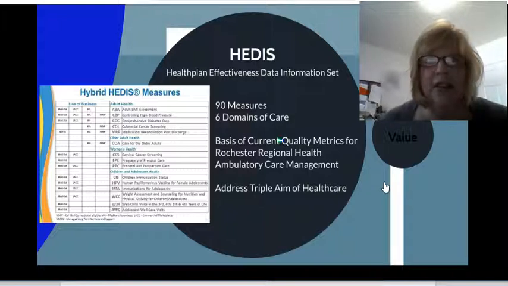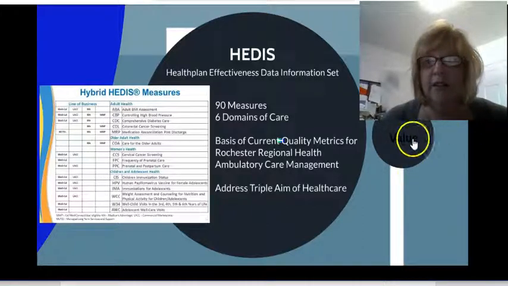As RN care managers, we intervene and support the patient towards reaching compliance with these measures through education, provider collaboration, and other resources as part of our patient's comprehensive plan of care. The literature shows that patients who meet the measure targets are more likely to experience improved health outcomes.